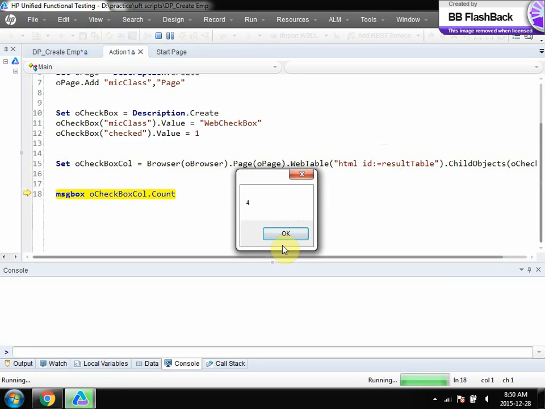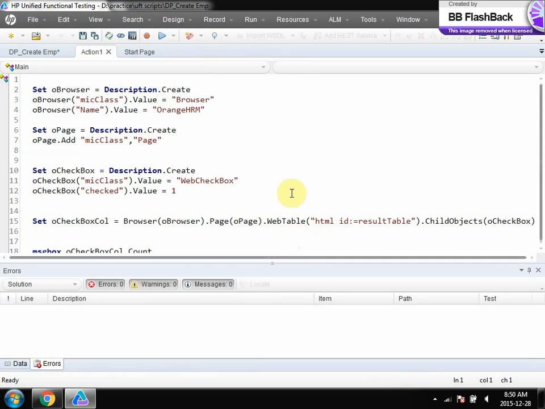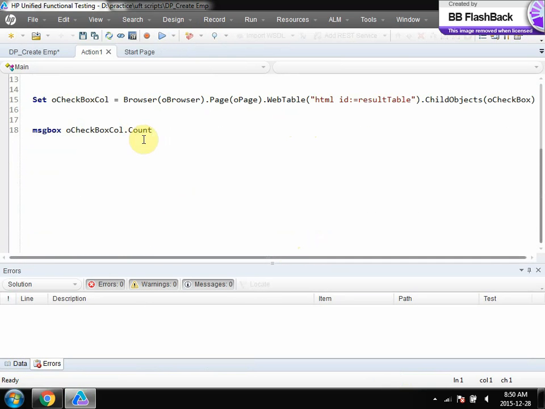Now you can see only 4. Earlier there were 5 because it considered the entire page, but now it is considering only the table. Now if you want to highlight each and every one, to know whether they are the same checkboxes, then do this.